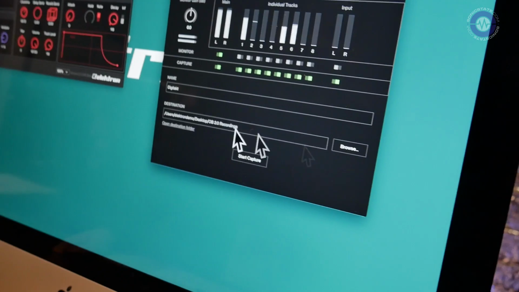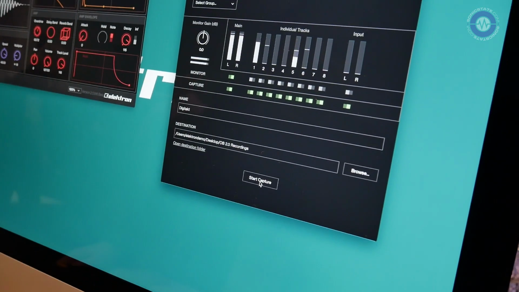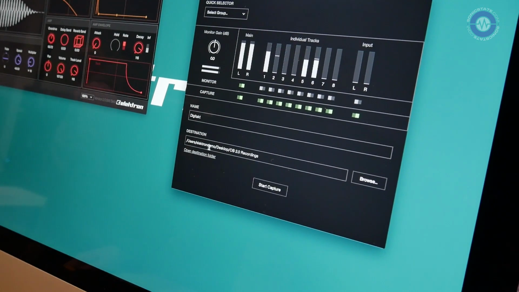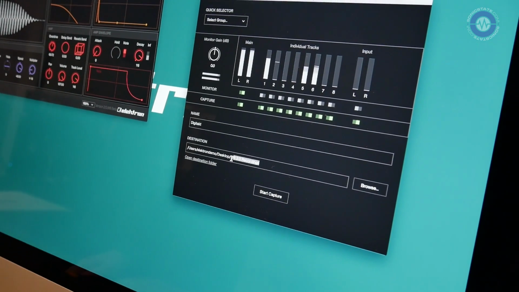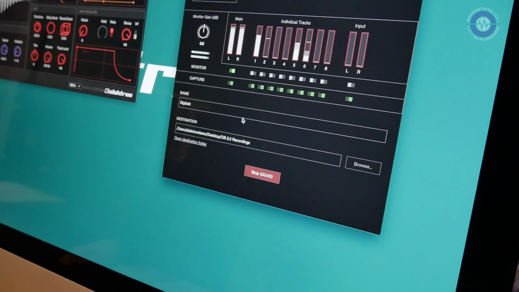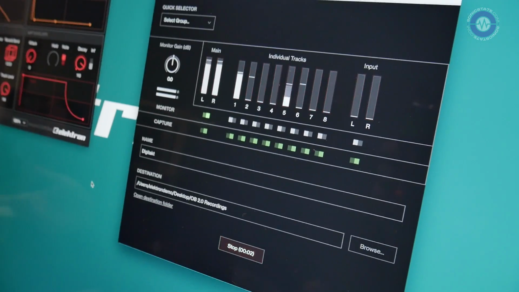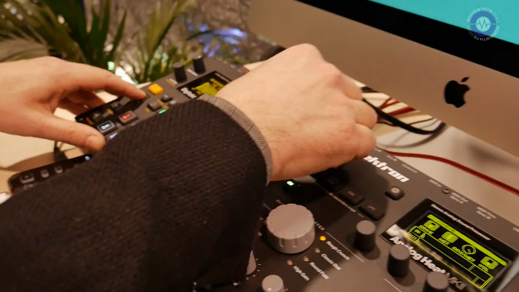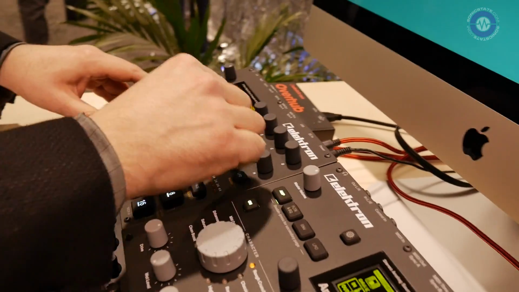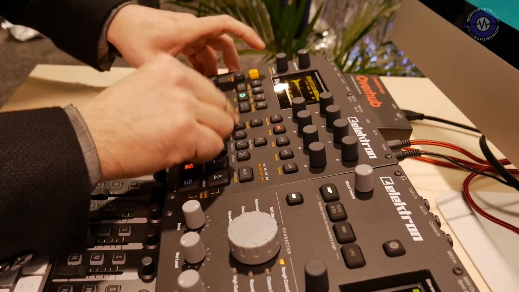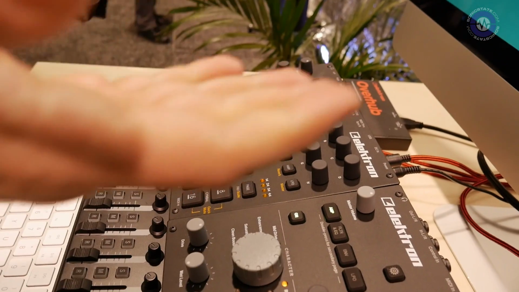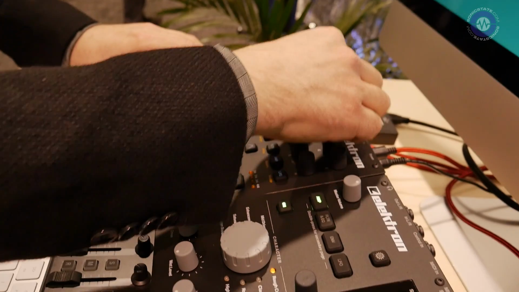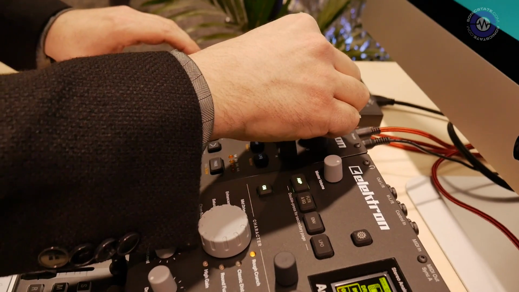And yeah, you can select where you want to record. You press capture, which is recording the desktop on this file here. I press capture, now it's recording. And at the same time, you can maybe just jam around. And yeah, that's being recorded in there. So I can really mess up, really space out.